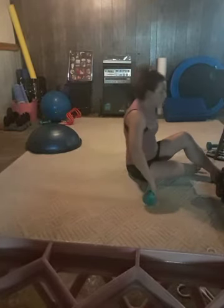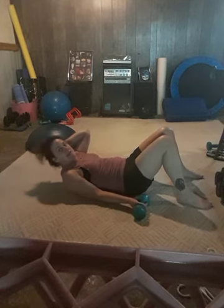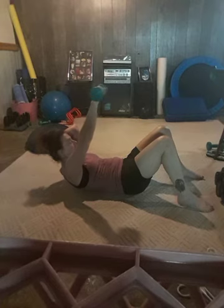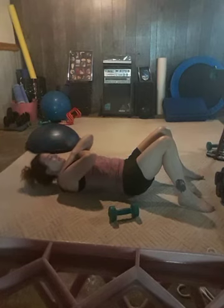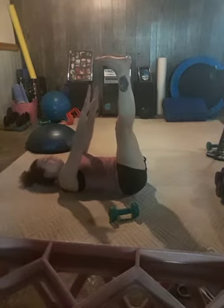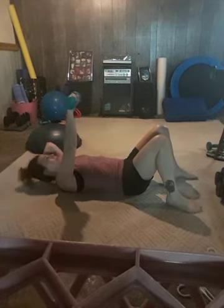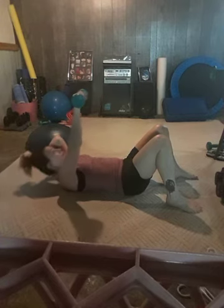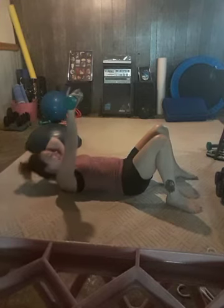Come down to the floor — weight if you're going to do it. Modification: bring one hand behind the head, the other hand shoots up to the sky. Draw the shoulder blades off the floor, relax the head in your hand and come back down. Option: chin tuck, head tilt, lift and down. Third option — progression: lift and down. Pick your option and give me 10. Exhale — give me three more. Last one.